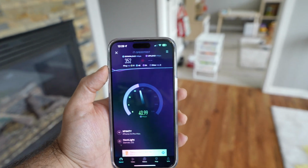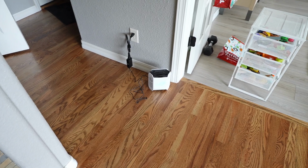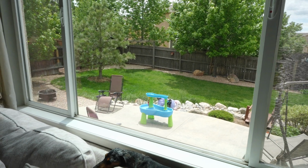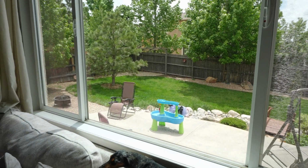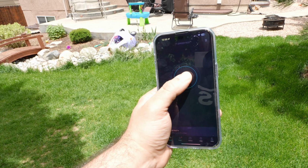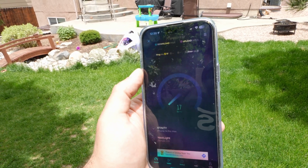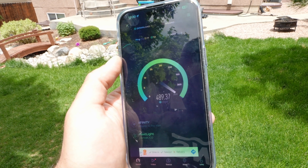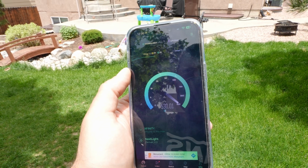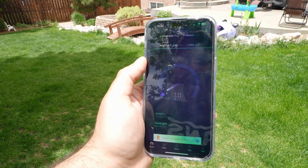Now the two other areas I want to test is if we put this unit downstairs in my gaming setup, because that's where I will need it the most, and outside. We've been hanging out a lot outside in the summer, so I want to test out the speeds that I can get out there. I want to make sure I still can get Wi-Fi, so I'm going to go outside and test that right now. All right, so I'm outside pretty far away from the unit. Let's see what kind of speeds we can get out here in the backyard. Dang, that's really good. 500 out here. So it looks like when I'm not moving, the speeds are incredibly good.